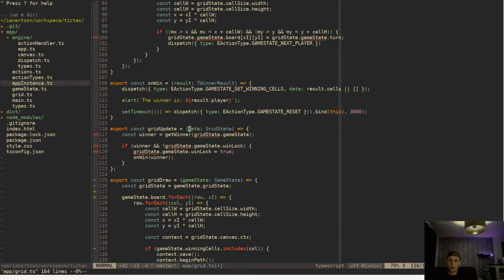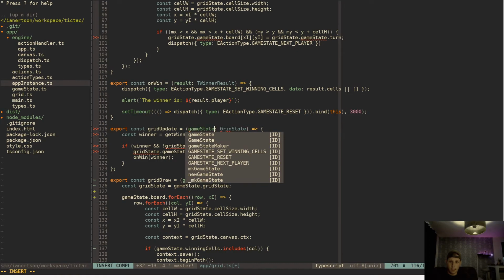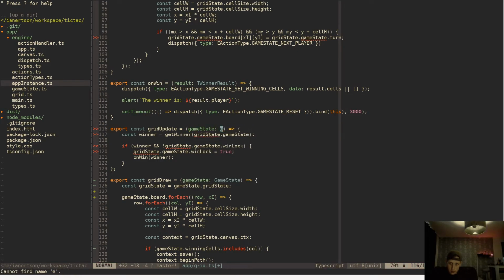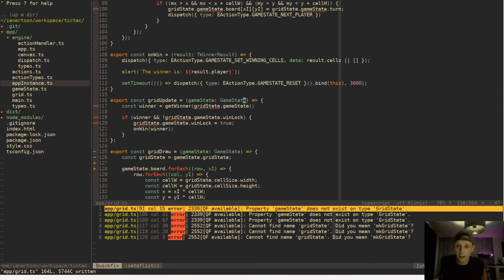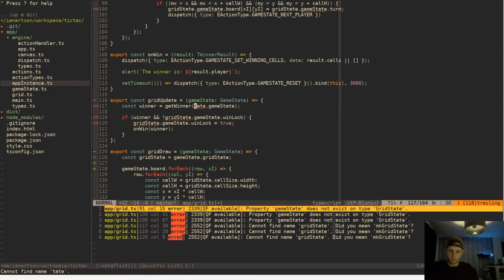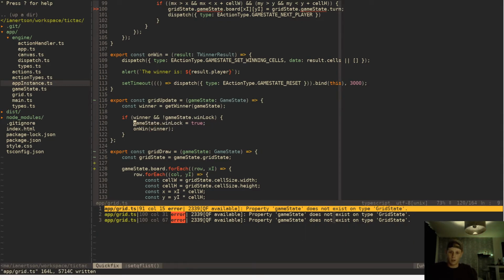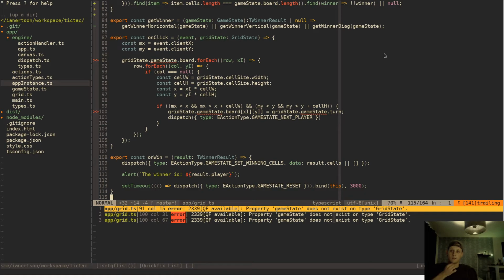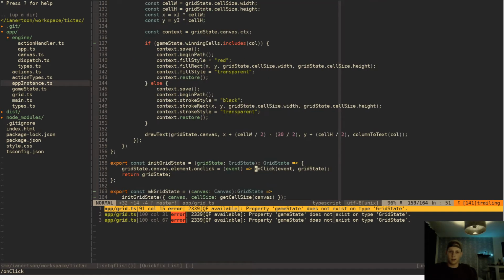So this should also take in the game state. I think later we're going to do it so the grid doesn't know anything about the game state, because it doesn't really need to. So now that's solved. On click, and that on click is being put on there.